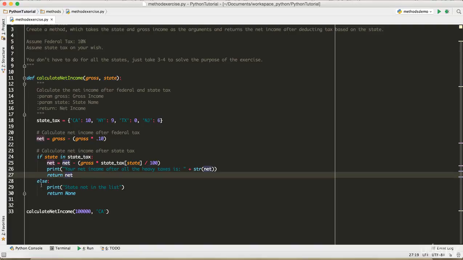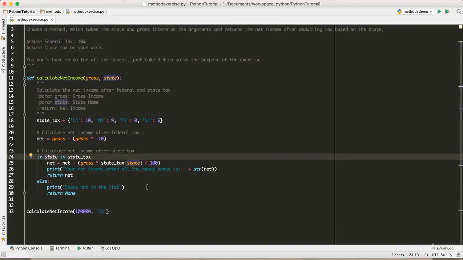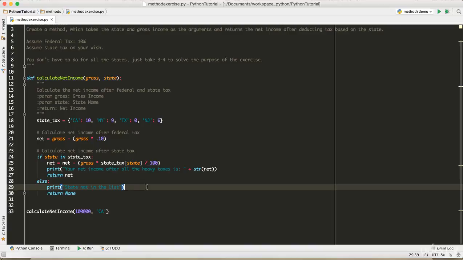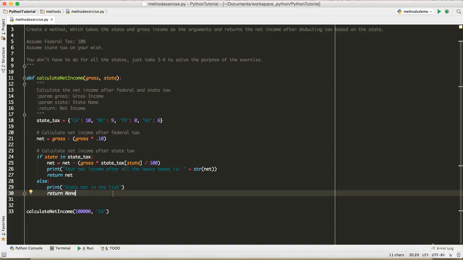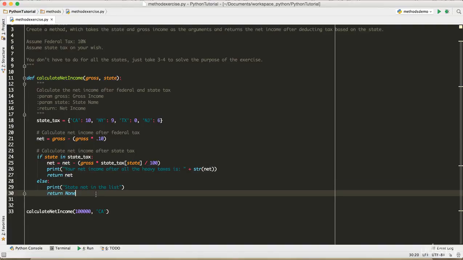If that state is not in the dictionary, then we just print state is not in the list, or you provided incorrect state, or anything you want to do, and then we return the None keyword, right? Basically it's null in a lot of other languages, but we return None. In Python, because it's dynamic, it's super flexible, we can return an integer or float here, and we can return a None value here.